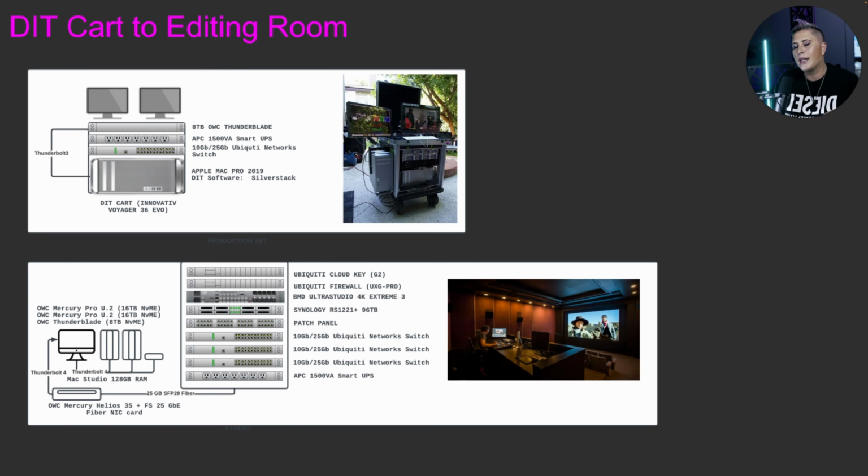For those of you who aren't aware, DIT stands for Digital Imaging Technician. They're responsible for configuring all of the cameras, making sure they're all matched up, and they're also in charge of the data wrangling, making sure that all of the data and the footage is copied. 2 is 1, 1 is none. They make multiple copies of your data and make sure that it's safe. So I want to give my DIT, Steve Hoyt, the best possible equipment he can have. Now, I know what some of you are saying: Alyssa, is that an Apple Mac Pro 2019? Yes, it is. It's better than giving him a mini Mac or something like that.